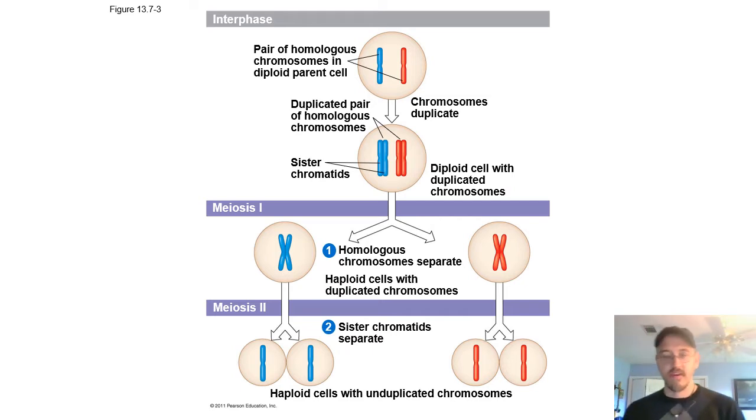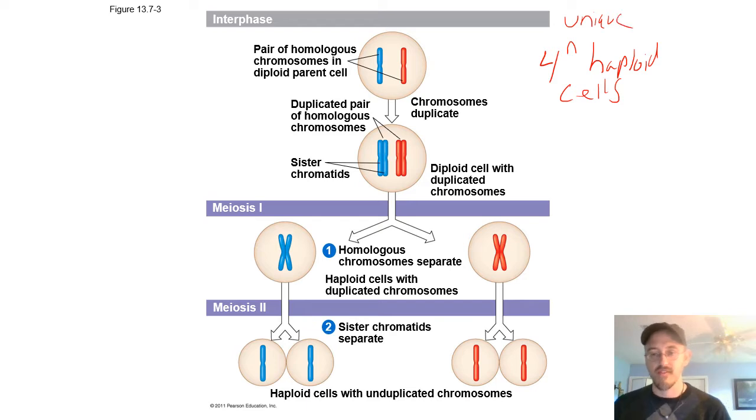Okay, so let's look at overall what meiosis does. What meiosis does is it produces cells. It usually makes 4 cells. So let me start there. Let me grab my pen. Meiosis makes four haploid cells. Let me modify that. It makes 4 unique haploid cells. So ultimately, those 4 cells are probably not similar to each other. They're a little bit different from one another.